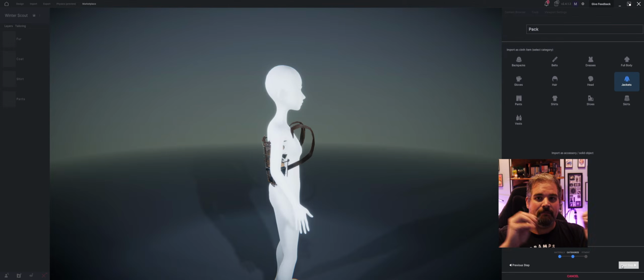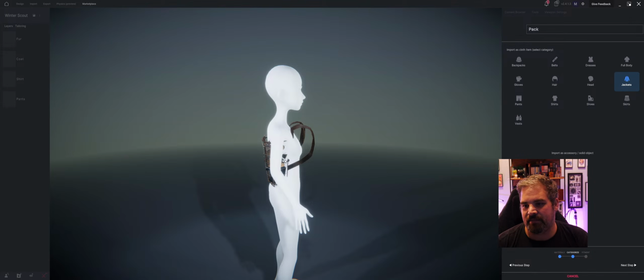Mind-blowing. The amount of technical stuff that MetaTailor is doing for me, and this is coming from me, a professional 3D artist. I worked in freelance, I've worked in rigging, I've worked on video games, professional 3D generalist specializing in rigging and animating. The amount of stuff that MetaTailor is doing for you is boggling. It is flabbergasting. It is amazing how much it's skinning and painting and rigging and setting this all up to be able to push into Unreal, to be able to push into Unity with just a click of a button.